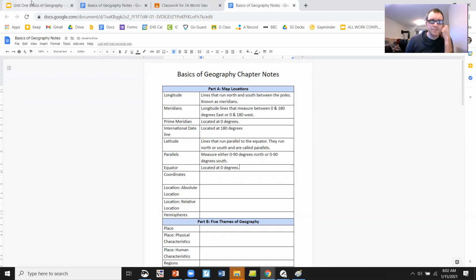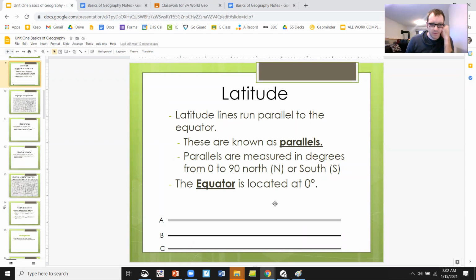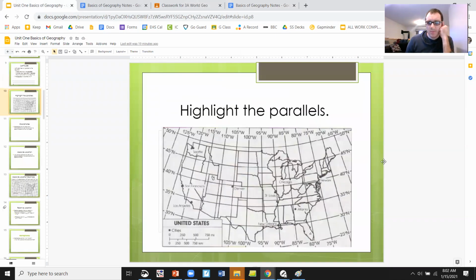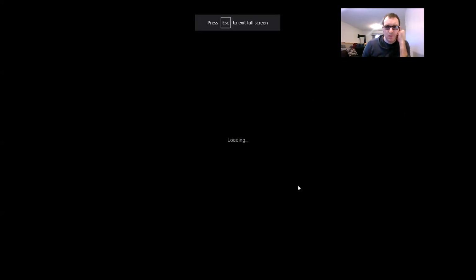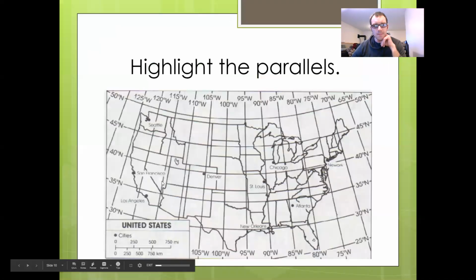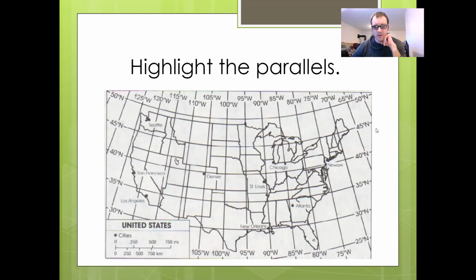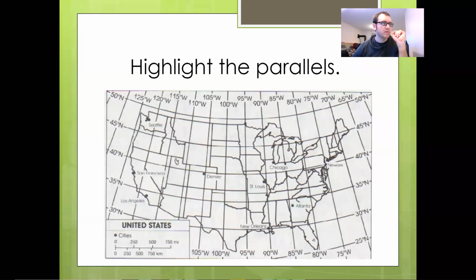Okay, so when we go back now, moving on to our next note here, the parallels. And when we look at our parallels, once this loads, we can see that they're going across the Earth. And so here's 30 north, 40 north is here, 45. Now, again, the same thing as I said before is important here too. You need to make sure that as you're drawing these lines, you don't go in a straight line. For example, 45 north. If I go in a straight line, this is what I get.